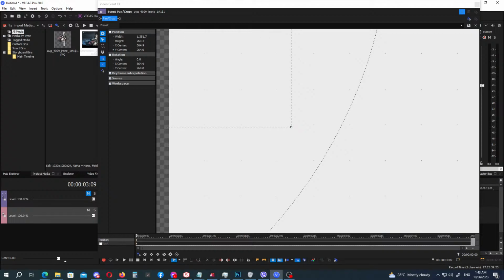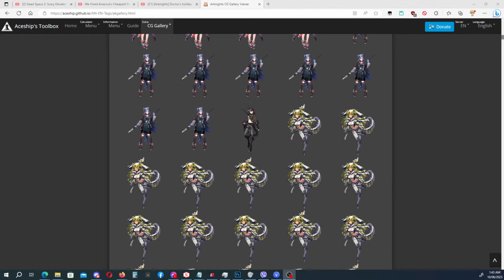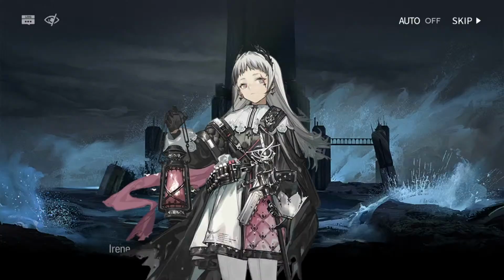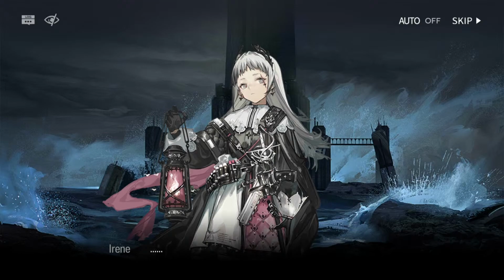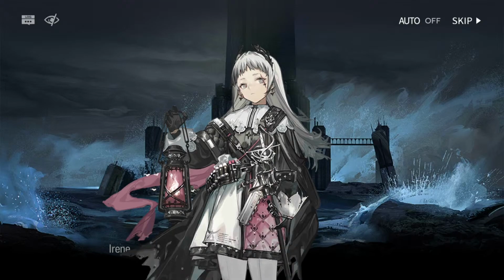Okay, I'll show you the other screen right there. There's still a bit of discernible difference. Okay, that's 4 points.